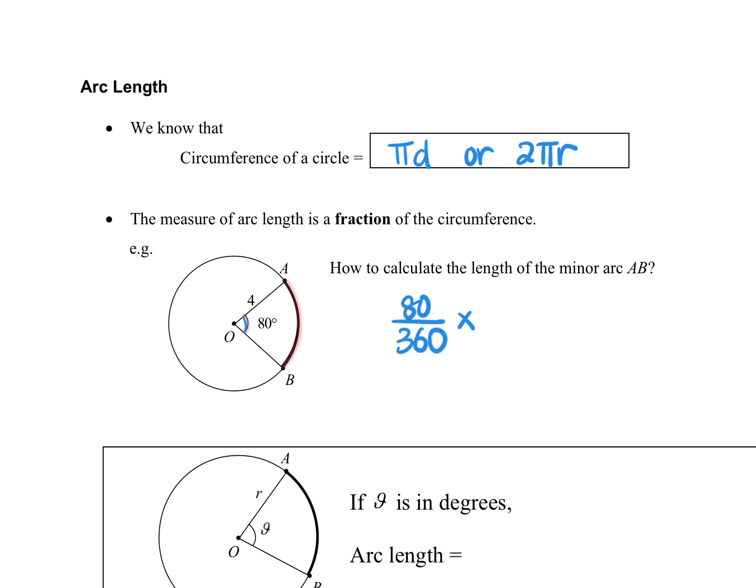What's the circumference? Circumference will be pi times diameter. In this case, take note, the radius r is equal to 4. The diameter will be equal to 8 cm, so it'll be 2 times of it. So 8. Then we're going to work out this number. For length, we're going to keep the number to 3 significant figures.